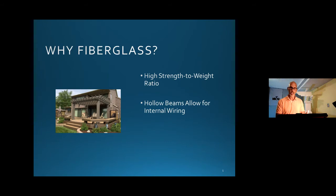High strength to weight ratio. So with the pultruded fiberglass rafters, you can span 22 feet center to center, 26 overall in between two columns. For PVC, it's less than half of that. In wood, you have to get the product engineered to figure out what you need for column size and rafter size. And then the pultruded rafter comes into play there, because if you go longer with the PVC or the wood, it's going to be very heavy. You're going to have to add people and might have to have a lull or a forklift on site.